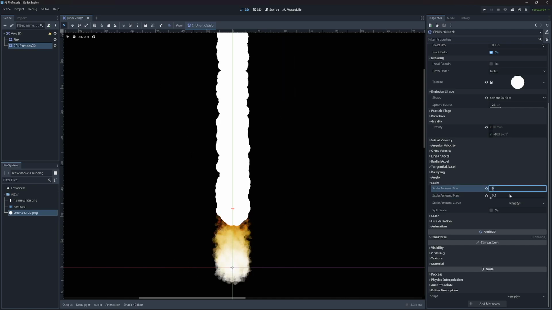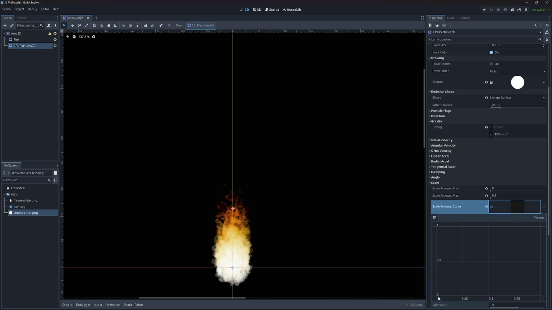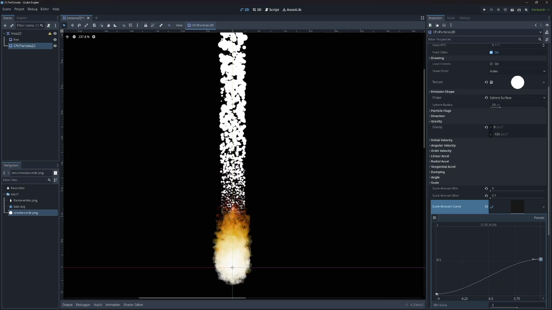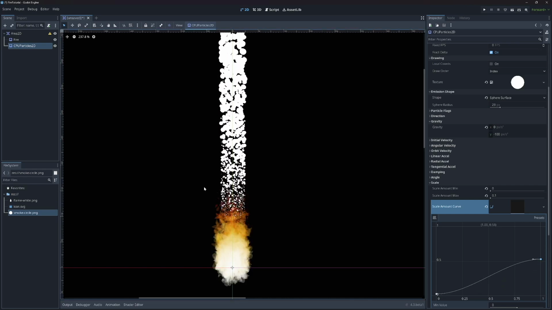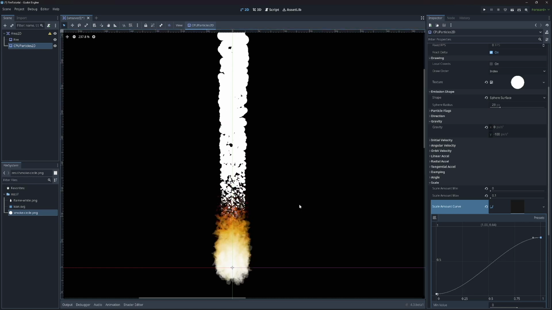And then we can do another curve. For this curve, we'll put a dot down here so it's a little bit visible. And then for this one, let's go up to about right there. We can even go a little bit bigger if we want. It's going to make our smoke start small and then grow over time.